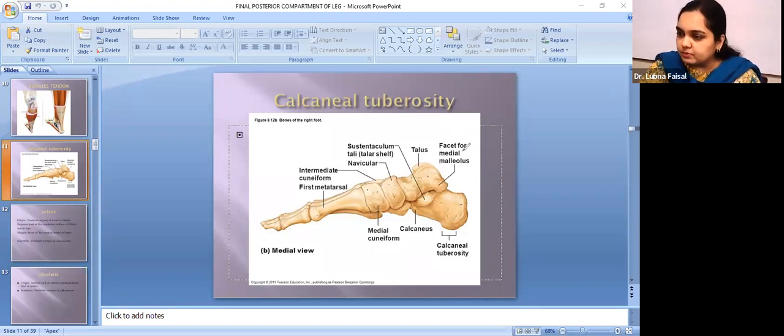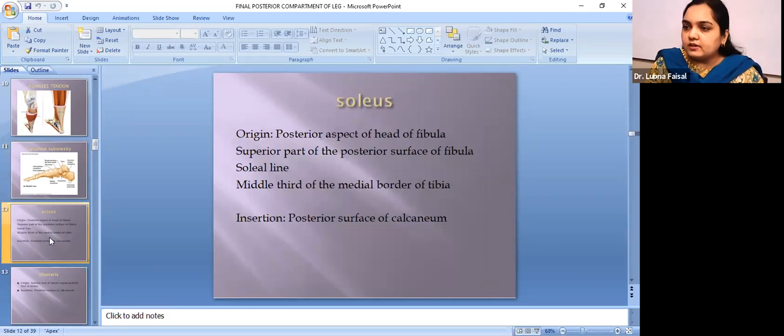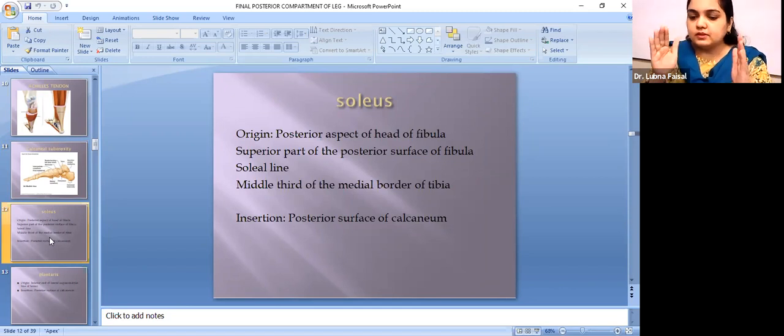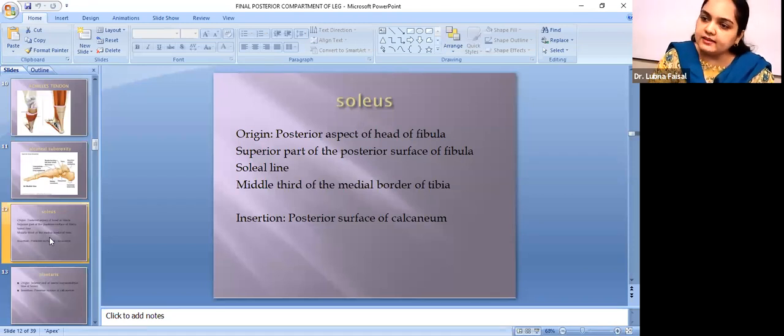The Achilles tendon is inserted in the posterior surface of the calcaneum, and on the inferior surface we have the calcaneal tuberosity that will form the heel. Here is the insertion of the Achilles tendon on the posterior surface of the calcaneum, for the gastrocnemius muscle, which is the most superficial group of muscle. Now the second important muscle. These are all plantar flexors of the superficial subcompartment. Just learn the posterior compartment: the whole posterior compartment is divided into the superficial subcompartment and the deep subcompartment.